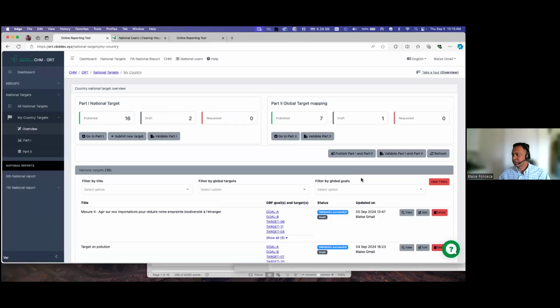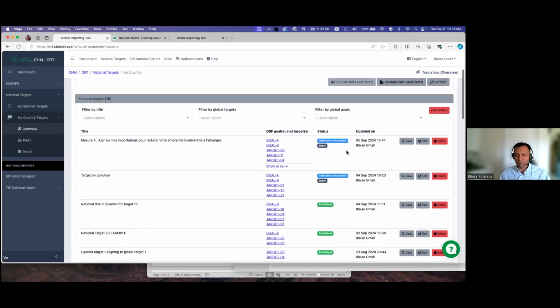So then the next thing is you're ready now and you can go ahead and publish this information. To publish this information, you can click on publish part 1 and part 2. When you click on it, please note that this publish will only publish the information that is in draft mode.